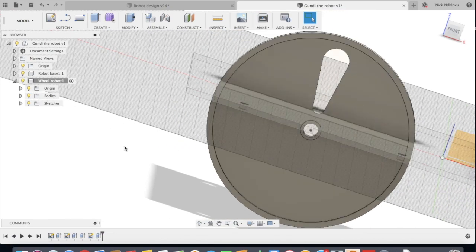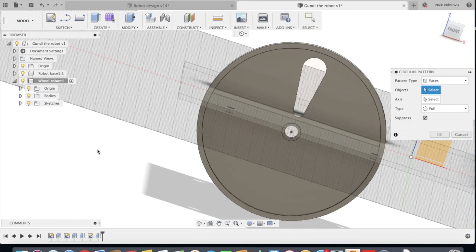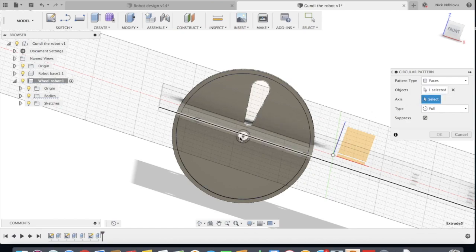Alright, now the next thing that I want to show you is how to make a pattern. So go to Toolbox, select Object, select Axis.